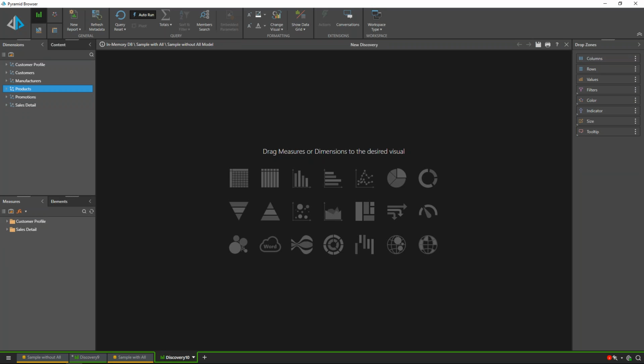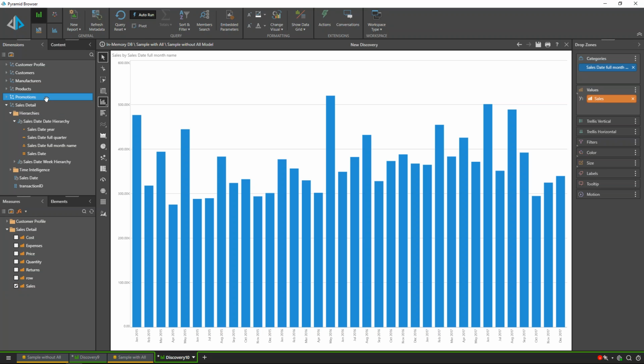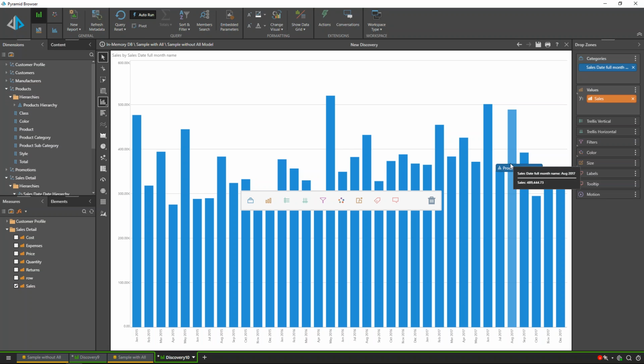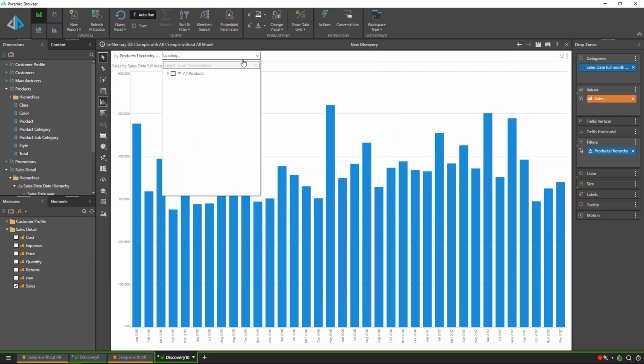is that if I were to build out that same report, in this case, I think it was my months and sales, and then I want to use that hierarchy as a filter. In this case, I'm going to go ahead and choose a multi-select tree control. And what we'll see is at the top level, we now have this thing called All Products.